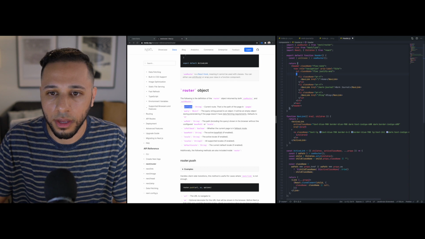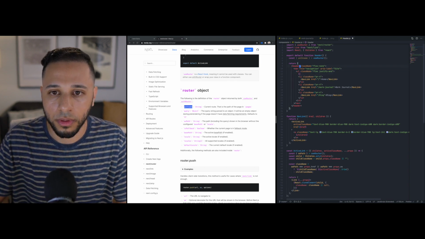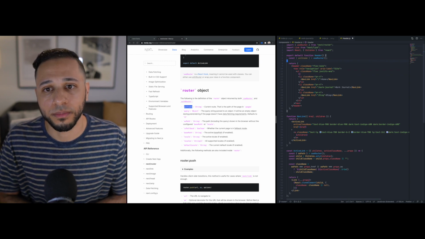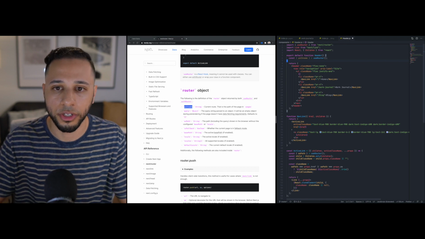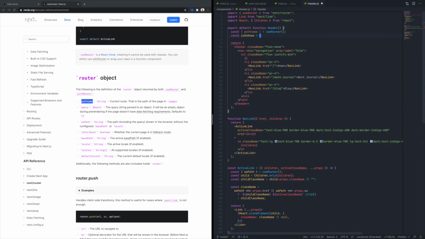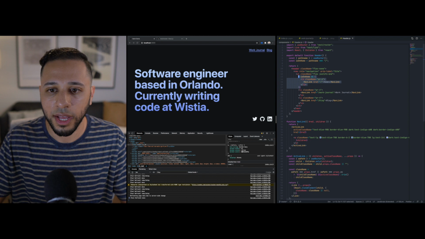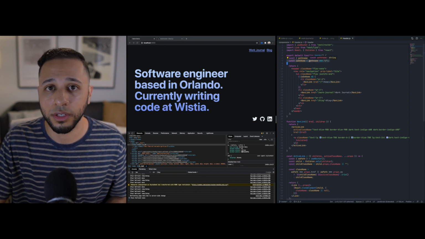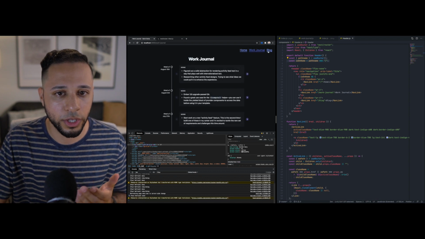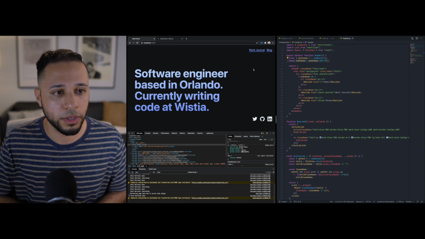And then I'll be able to set up a conditional here to check if I'm on the homepage. And if I'm on the homepage, don't show it. If I'm not, then go ahead and show it. So all I had to do is add this conditional here. I check if path name equals the index route. And now when I switch, we can see the home shows up. And if I go back home, it disappears.